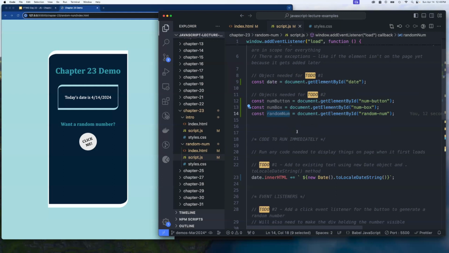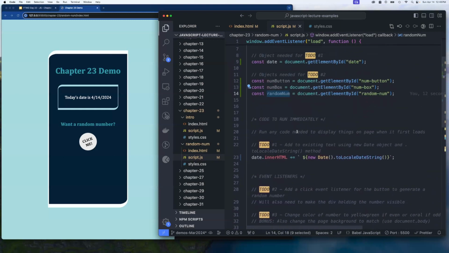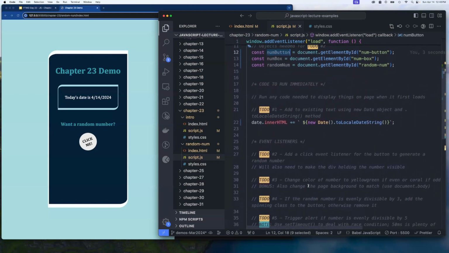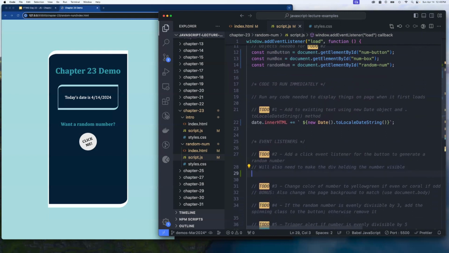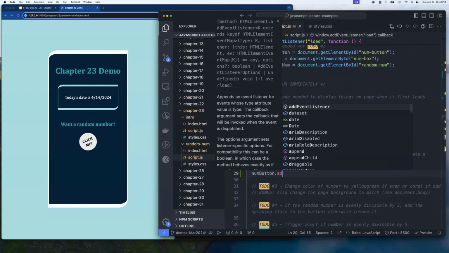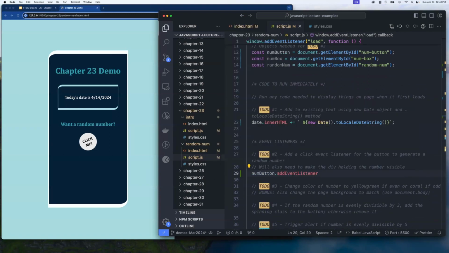each thing. Okay, so now that I have these, I can put listeners on, a listener on the button, right? We want to listen for when someone clicks on it. So I can say num button add event listener.